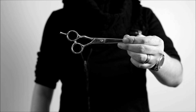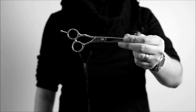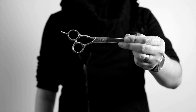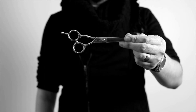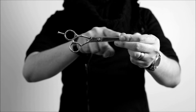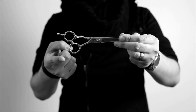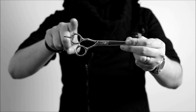So let's get started, shall we? Before we begin, the first thing we need to do is talk about some basic anatomy of the scissor, and then how it relates to your hand. If we were to break the scissor down into its basic parts, the first thing to consider is that there are two independent blades. This blade right here is called your still blade, and this blade right here is called your action blade. This is called the shaft of the scissor, this is the finger hole, and this is the tang.